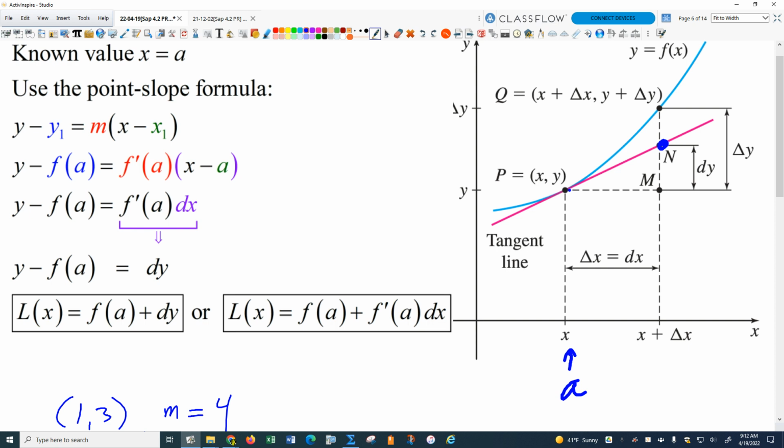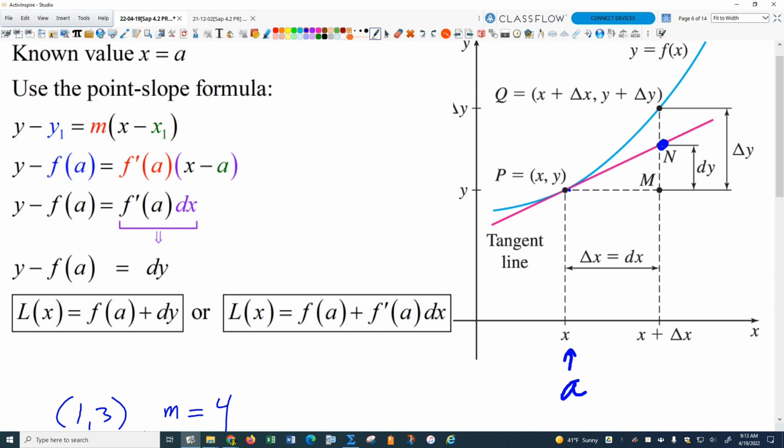So x minus x1, x minus a, what is that? Well, that's our known value of a, and we're looking at some particular other value of x that's near a, so we could call that whole thing just delta x or dx. This is how much we're deviating from a, right? Like if a is 4, for example, and we want to know what's going on at 4.1, okay, well then that's just 4.1 minus 4. That means that dx is 0.1. We've changed our input values. We've scooted to the right from our point of tangency by 0.1.